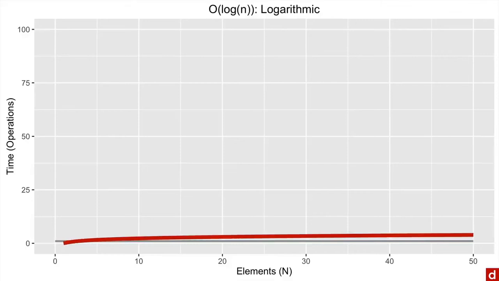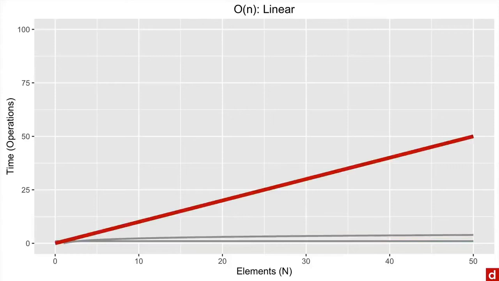Up from that is logarithmic, where you take the number of operations and get the logarithm of that. You see it's increased, but it's really only a small increase, and it tapers off really quickly. So an example is finding an item in a sorted array. Not a big deal. Next one up from that.